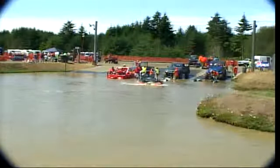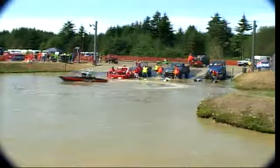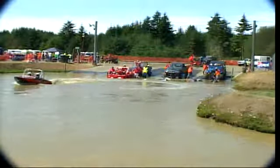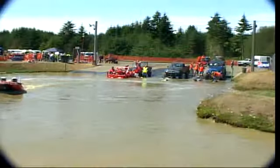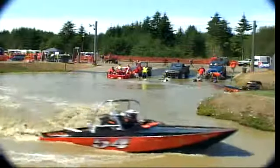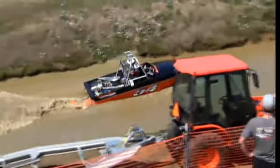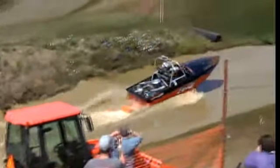Adam, what do you have down in the pits? Right now I'm down here with Eric Werner with Jolly Roger Racing. Eric spent most of the day so far between the 49 and 50-second mark. A good start to the day. How do you feel going into the 8 cut? Well, need to clean this thing up. Obviously, we're spending a lot of time in the grass. A couple seconds there, so last 2 runs of 40.